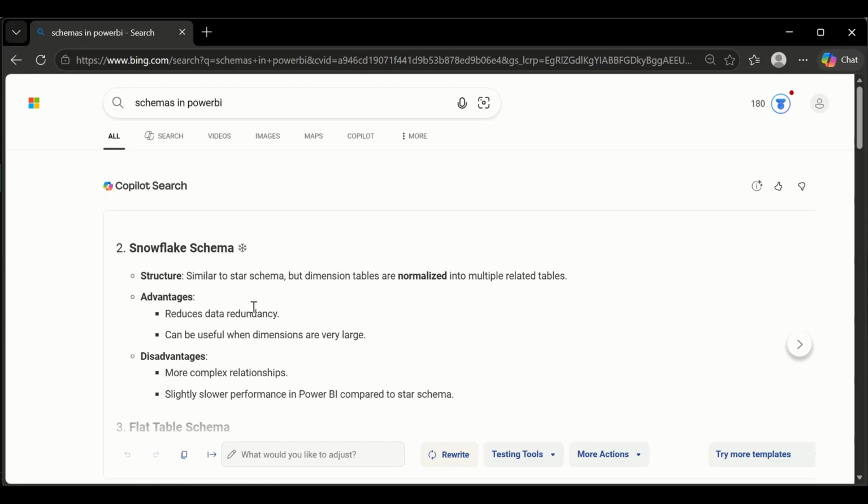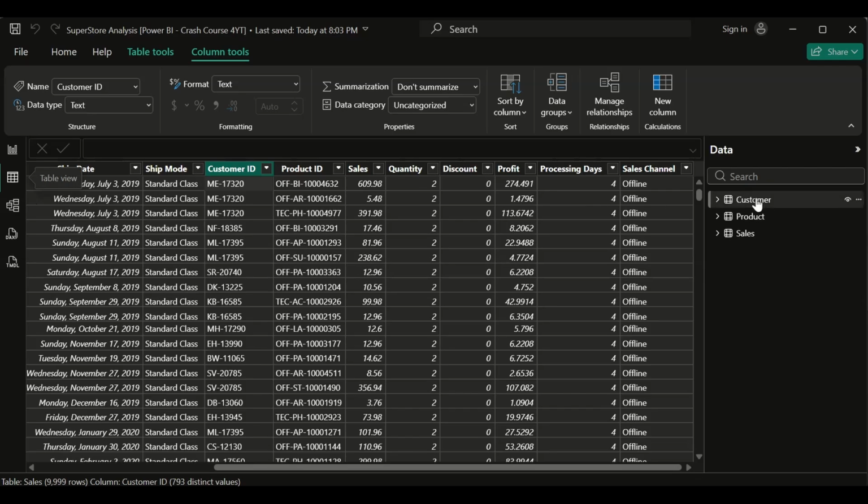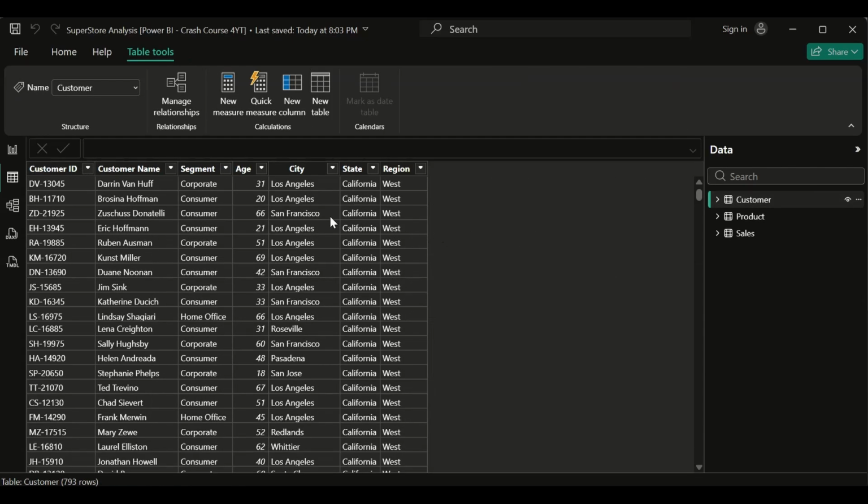While Snowflake is similar to star, dimension tables are normalized into multiple related tables. For example, go back to our data, customer. Much as customers seem nice, we can still extract locations of customers. Extract all the location parts separately. We can do that. Now, of course, with the customer ID, the location is now connected to the customer table. Then the customer table is connected to the sales table. It will make more sense when you see a graphical representation of that.